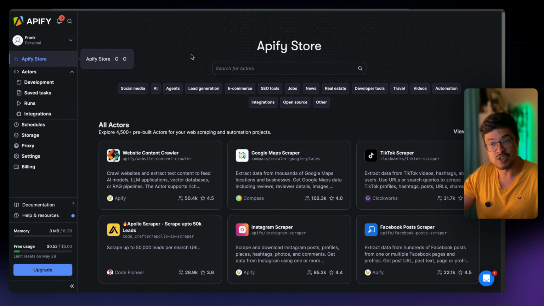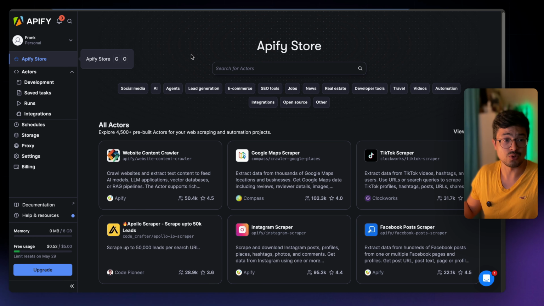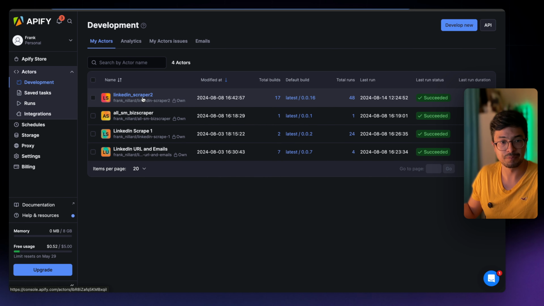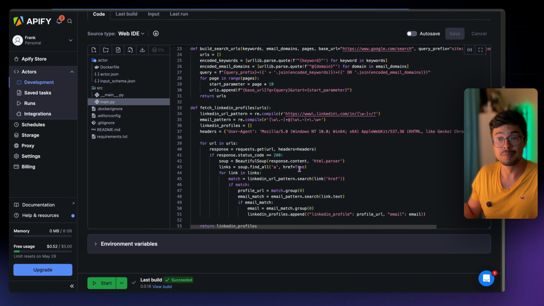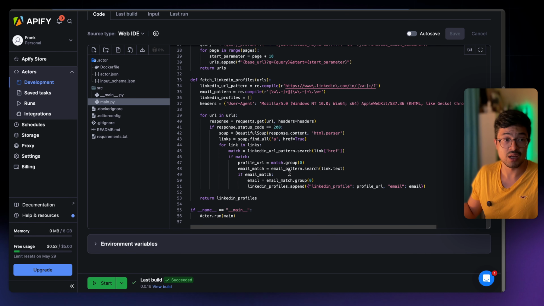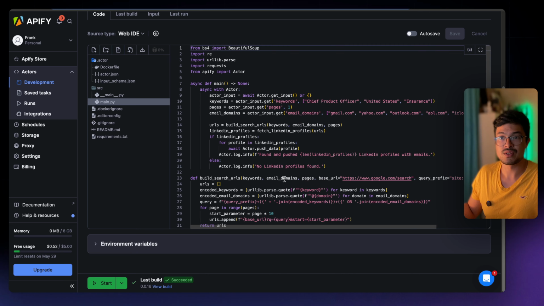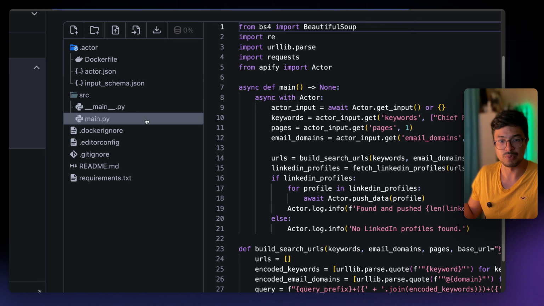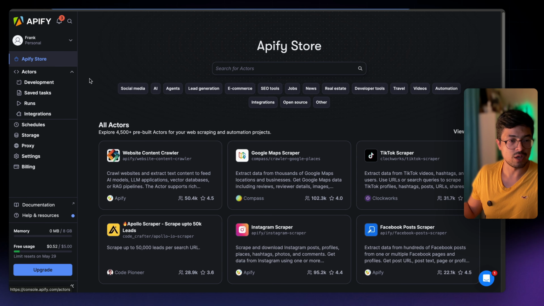Apify is essentially this platform where you can choose between all of the different actors that they have. And what are these actors? Well, actors are essentially programs that you can build, right? I'm going to show you now an actor that I've built. They are these pieces of code that you can run within their servers in order to perform tasks, mainly scraping any data that you can online. As you can see here, if you've coded before, you see a lot of code, and that we're running inside a Docker container. But yeah, anyways, let's go back onto the Apify store.